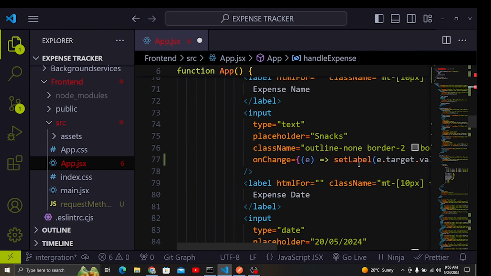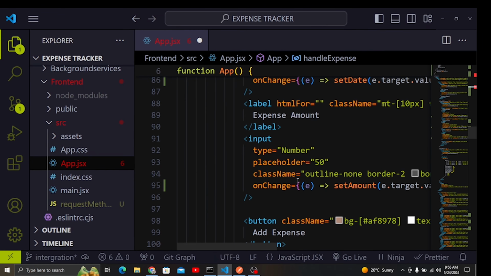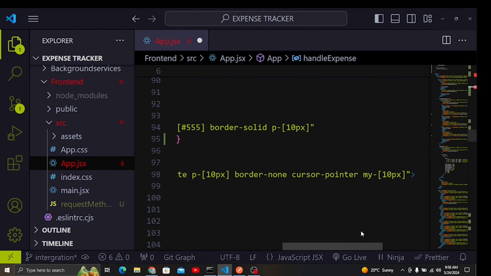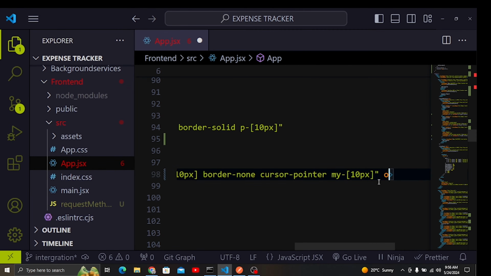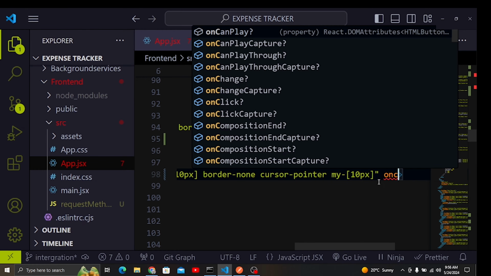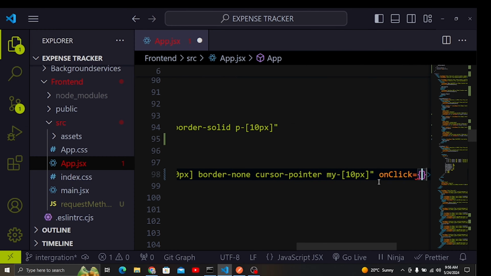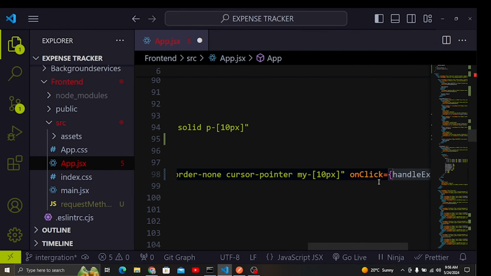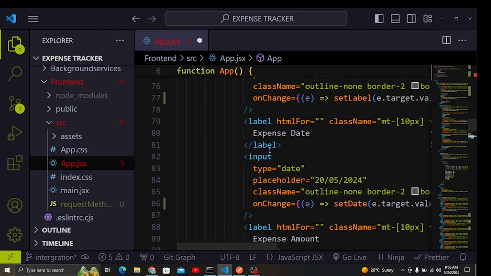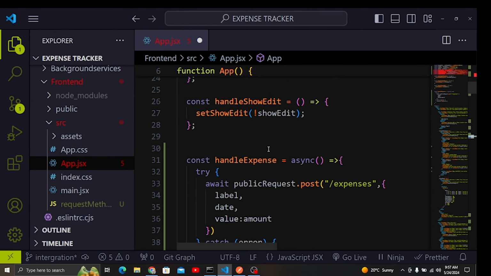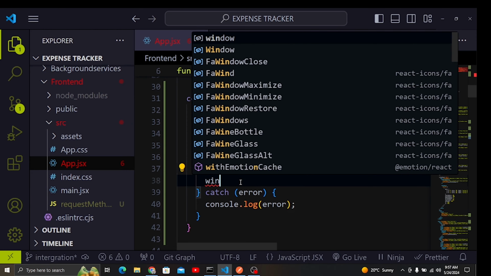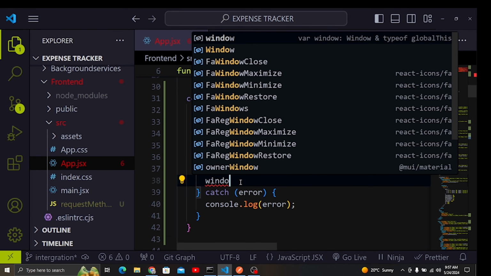We have this button. So this one is right here. Let me see it. So here for add expense, we need to have another event that is called on click. So you can see the on click here, and then here is where I can have handle expense, like that. And then I'm going to come up here also, to make sure that when I add the expense in my database, if it is successful, then I need to reload that page to see that new expense.